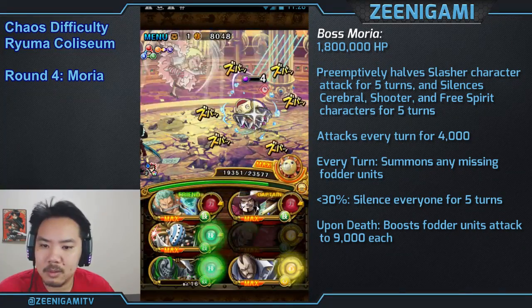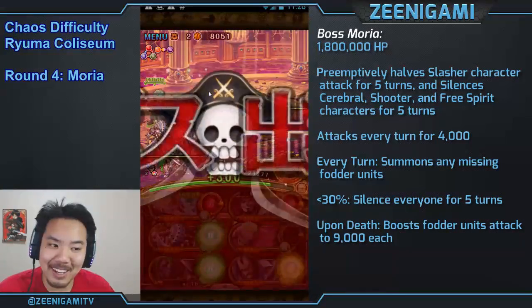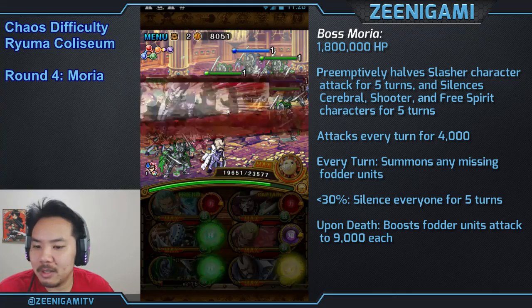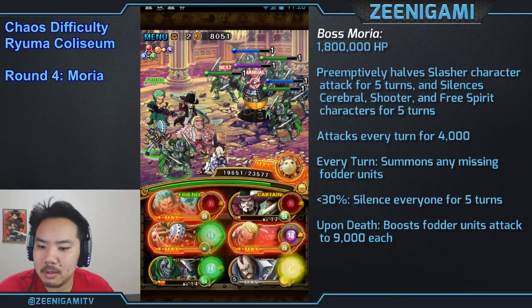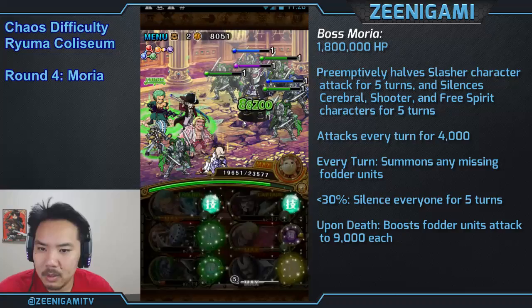And then we have Moria. On round 4, we're going to use the Dex General Zombie special, because Moria will preemptively have our slasher character attack for 5 turns. He'll silence any cerebral, shooter, and free spirit characters for 5 turns. So Momonga is only there as a stat stick. He's just there because he is a Dex slasher. No other reason we're using that Momonga.